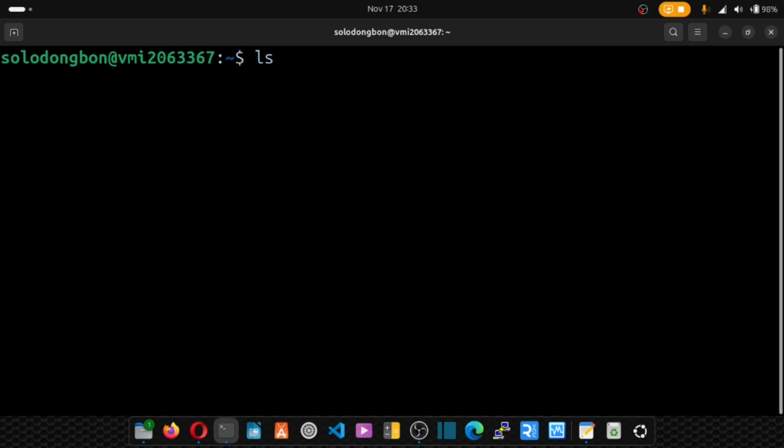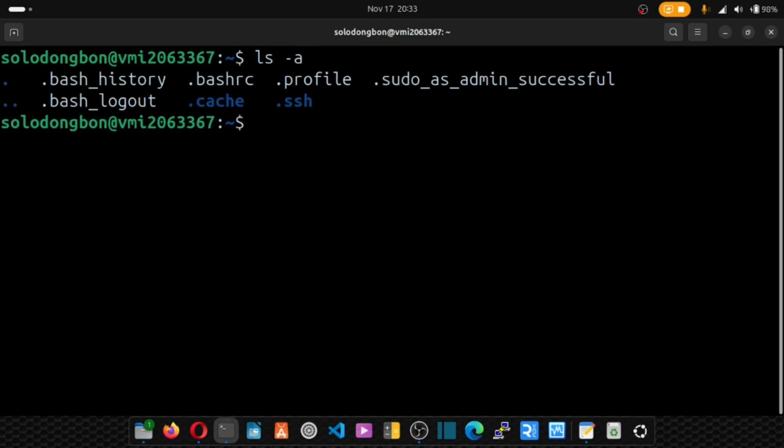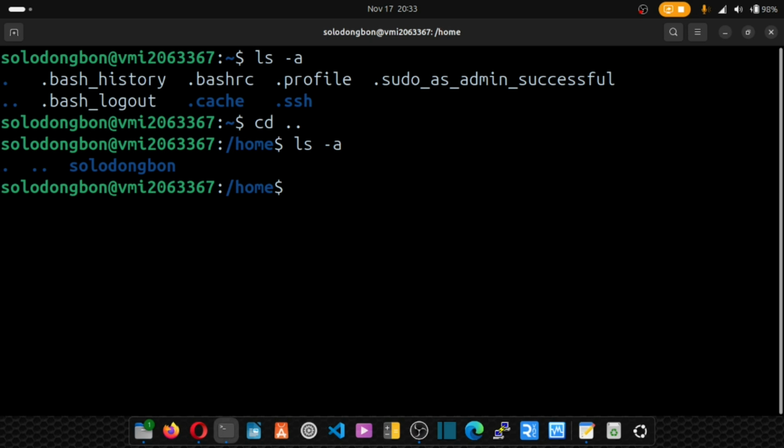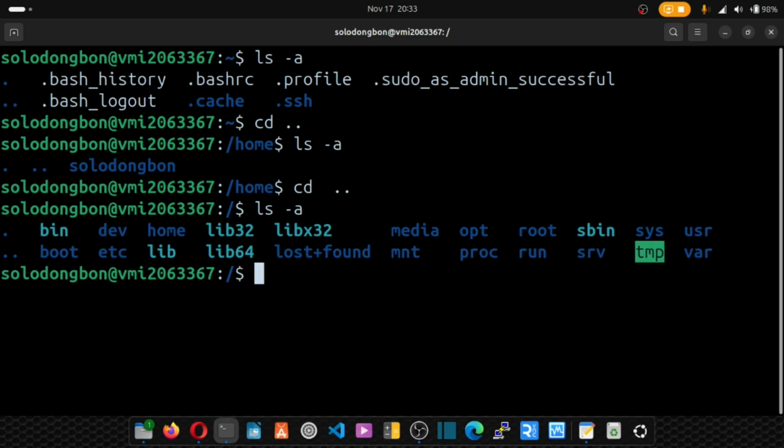So I'll list the contents that are here, and then we go into the etc directory. Let's go back one level and list again, and continue one more time, list, and we are here.